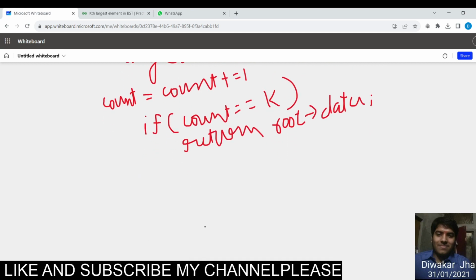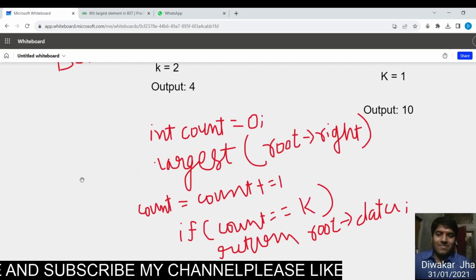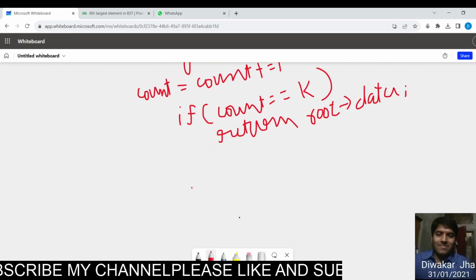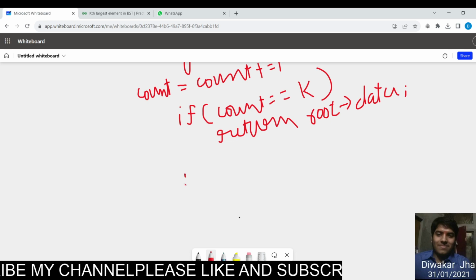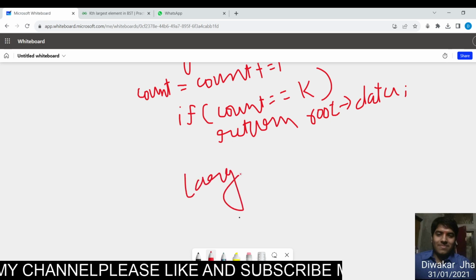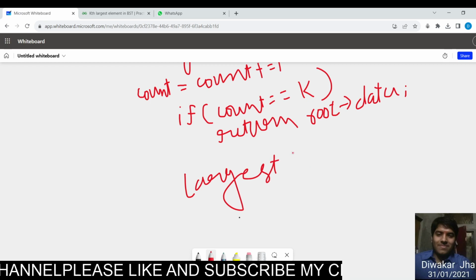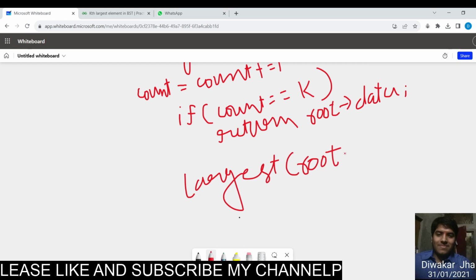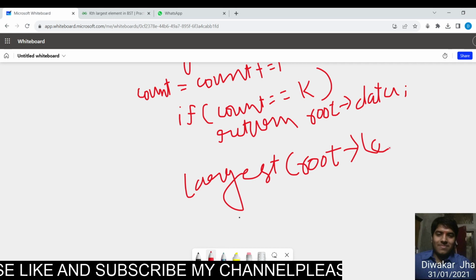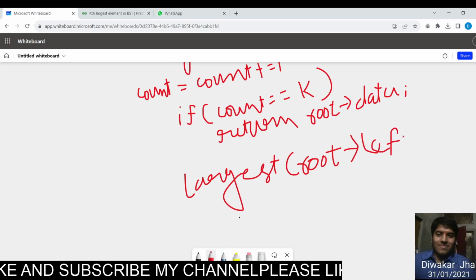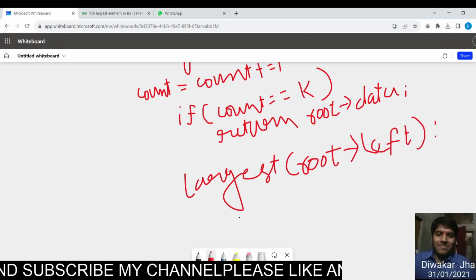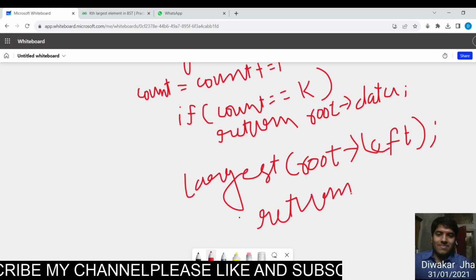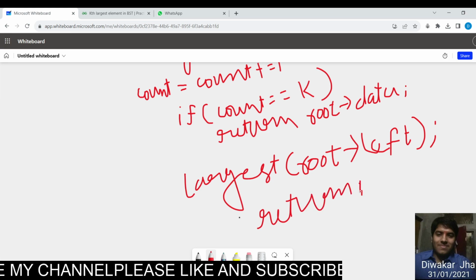If it is not equal, then you will simply move to the left side. The largest function will be called and go through the left side. At the end, we will simply return root data.